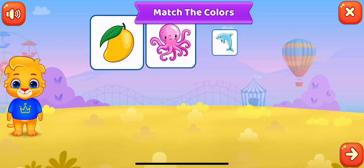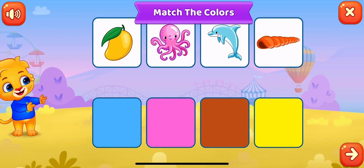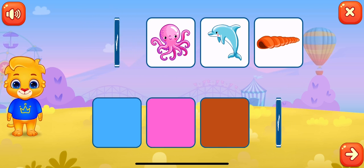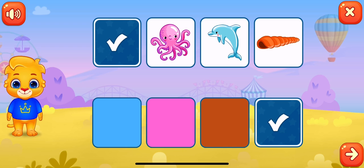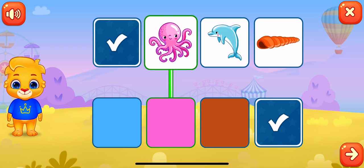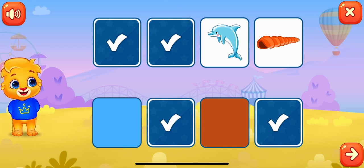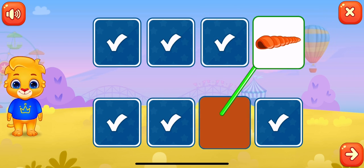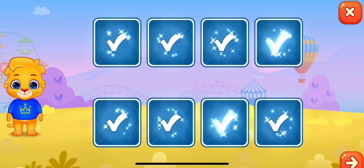Match the colors. Yellow. Pink. Blue. Marvelous. Brown. Woohoo!